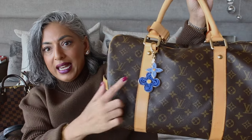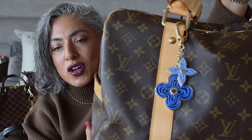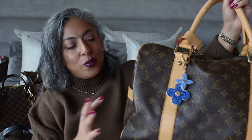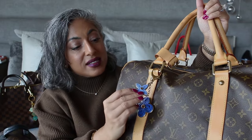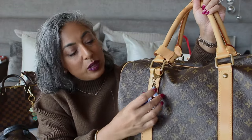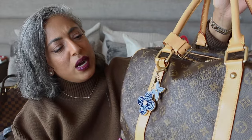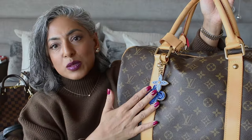The first charm I'm going to show you, I have on my carryall. It is this blue gorgeous charm — a great pop of color. I love pops of color when it comes to charms. I think it adds a little flavor to your bag. I bought this several years ago. The wear has been pretty good, it's not faded, though two of the rings are faded a little bit. I use it because blue is my favorite color and I love this pop of color.